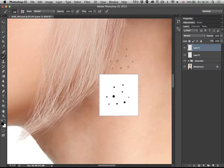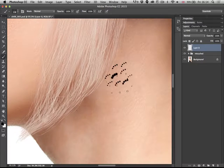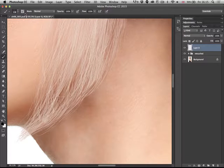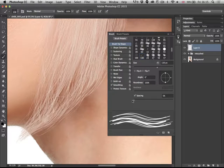Once it's saved, look, my cursor is already using that pattern that I just created. With this I can already start drawing, but it doesn't look good at the moment, because what I need is to get the Brushes panel and reduce the spacing down to 1%. Notice that spacing controls how often these patterns are placed next to each other. By the way, that's also a really cool thing. If you increase it with some brushes, you can create very cool effects. But I'm just going to reduce it down to 1%.